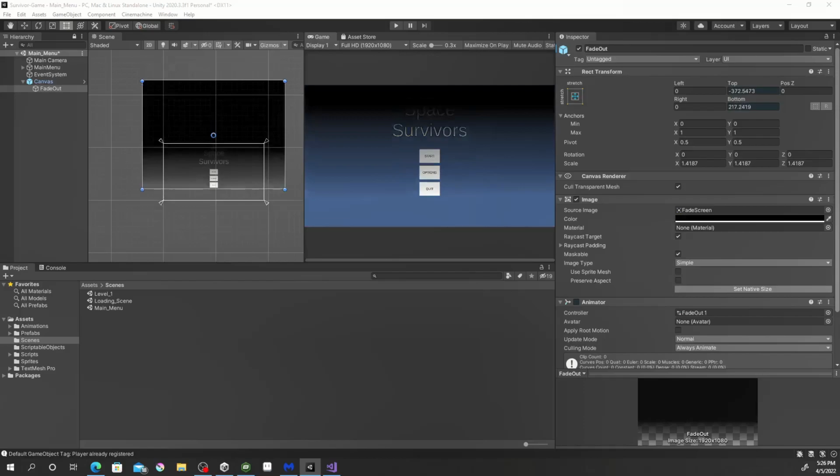And this will let me select something else so I'll show you what this looks like. It'll have an animation window like this once it's selected, since you don't have any animations created. So click Create. This window will pop up in your Assets folder. Make sure you have an Animations folder. In your Animations folder, save it as Fade In or Fade Out. I saved this as Fade Out, excuse me. And then you want to bring this little white line over to wherever you want it. I have it at 2 seconds, I think.